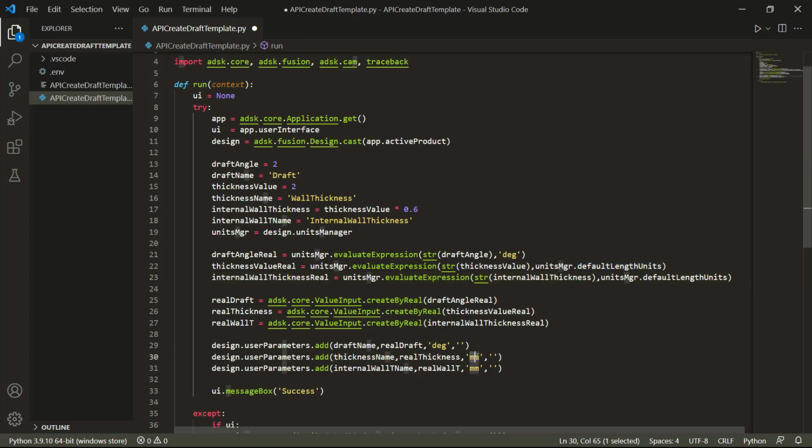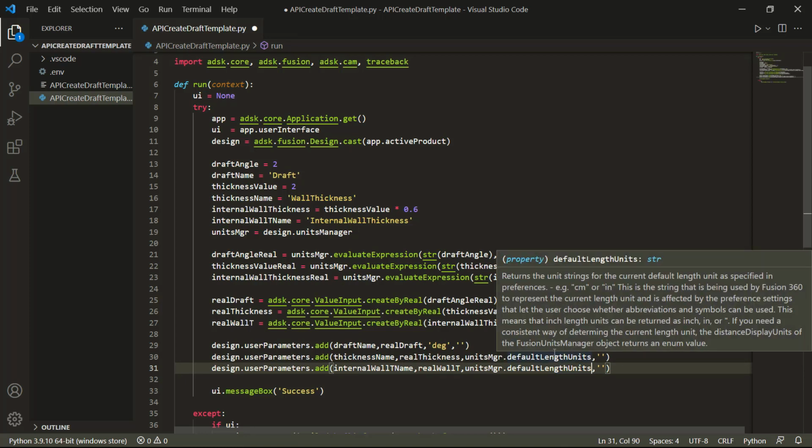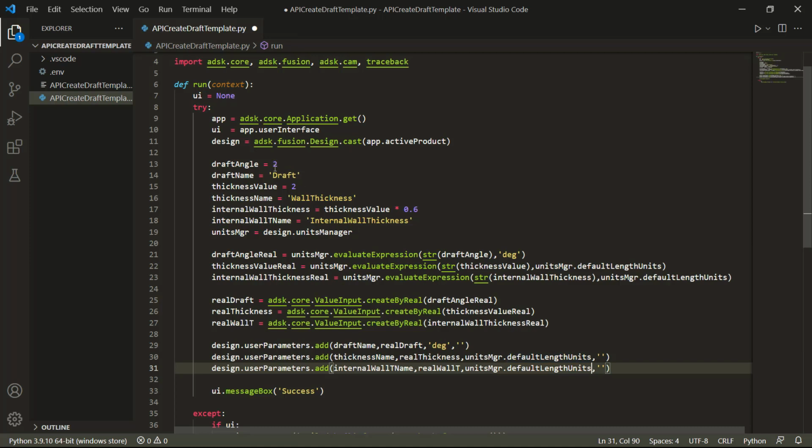We could also do it down here instead of manually putting millimeters. We can just bring this little bit of code here and we can replace the millimeters here. And this is kind of helpful because what this means is if the user happens to change it to inches, then it'll use those default values. But it gets a little tricky because we're inputting a metric value and then it's converting it and so on.